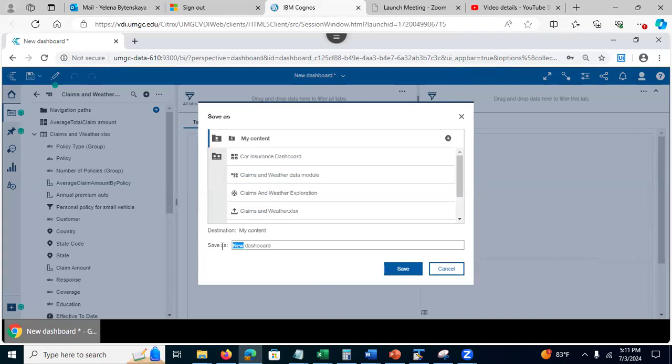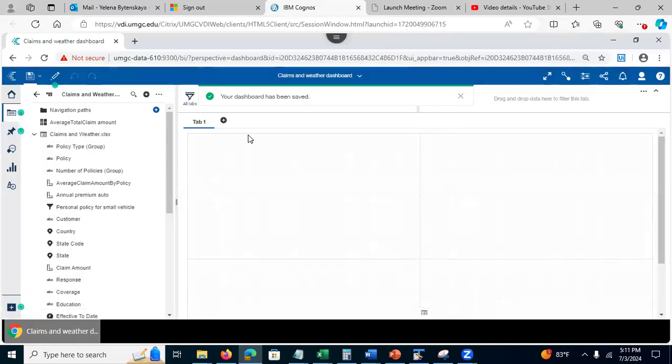And I want to call it something like claims and weather dashboard, right? I want to use descriptive names. Let's say save. Hopefully, I don't have a dashboard with the same name. No, I don't. Right? I saved it.